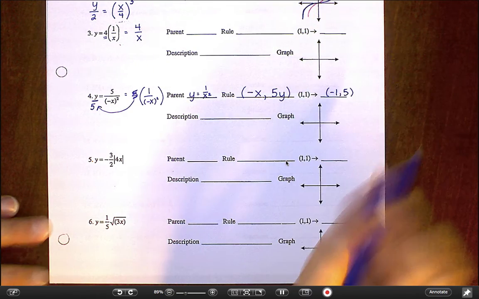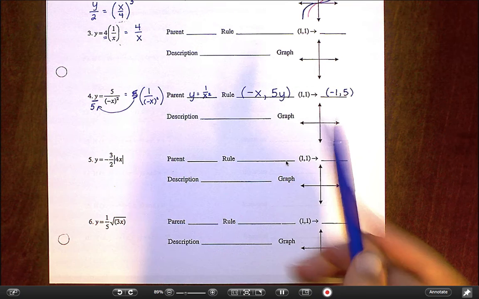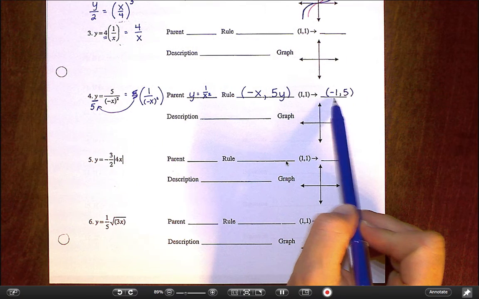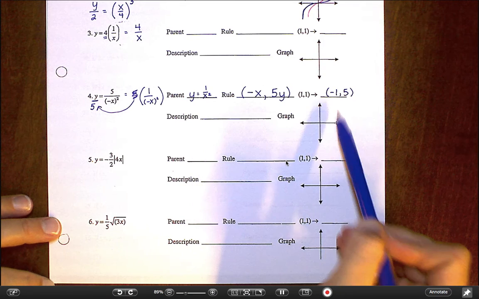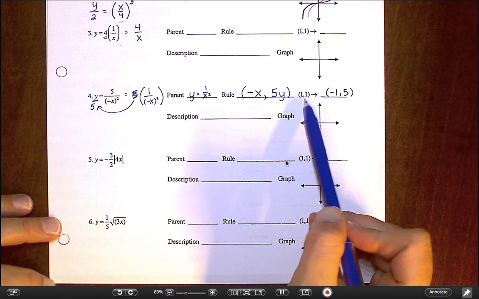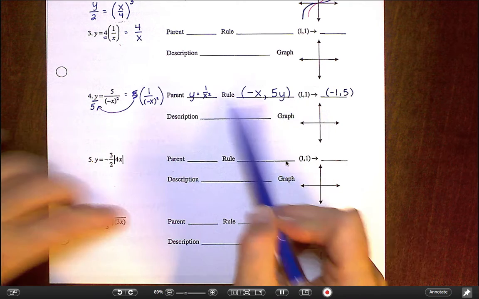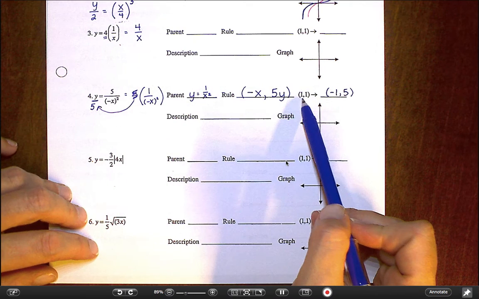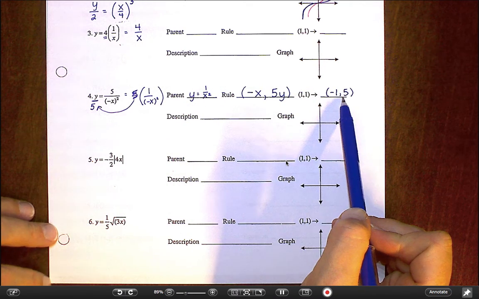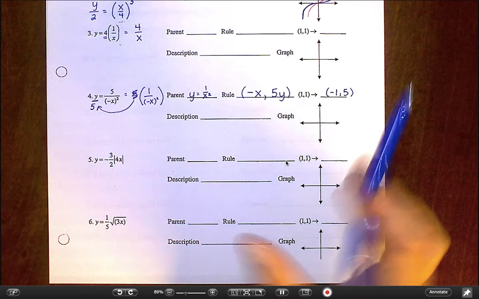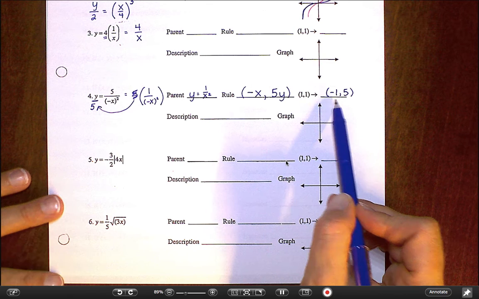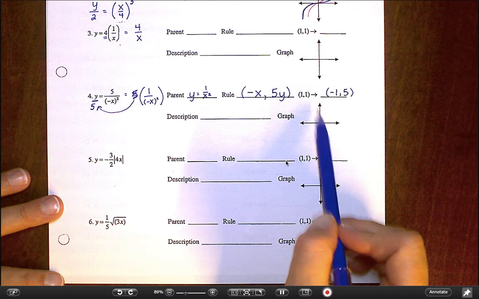By the way, this is something that was throwing some people off on the last worksheet we did. This coordinate doesn't actually help you draw your graph really at all. This is a coordinate that's just showing that, this was on your original graph of 1 over x squared, and that point will move to this spot. But I usually graph based on where the origin is because that's a more distinguished landmark on the graph, so I would not worry about this point as far as your graph goes.